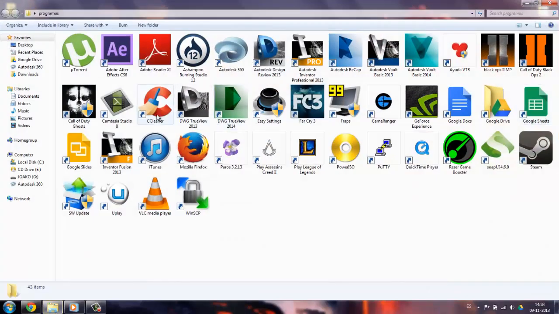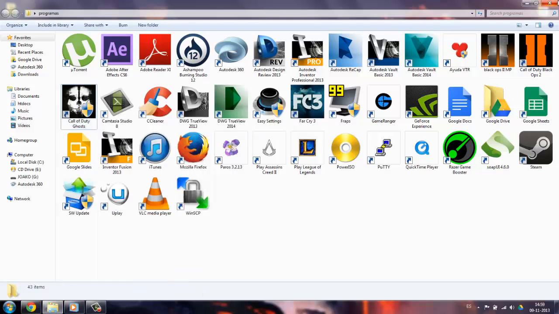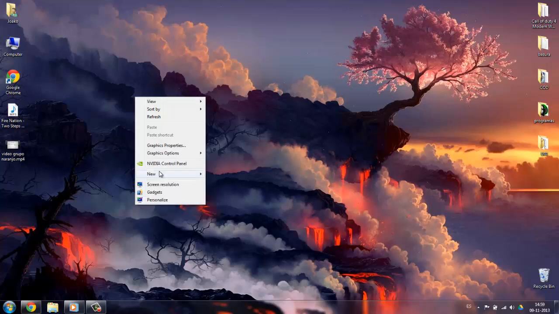There's a faster way to do this, but it's for just one time. For example, if I want to launch this game with the Nvidia card, I can right click on it and choose run with graphics processor, and I can choose the video card I want to launch it with. But if you choose this way, you will have to do it every time you want to play the game, and it is very boring. So I suggest you change it permanently with the control panel.